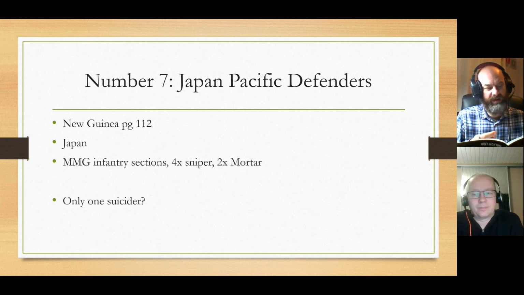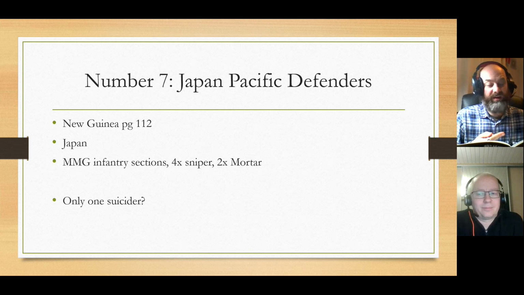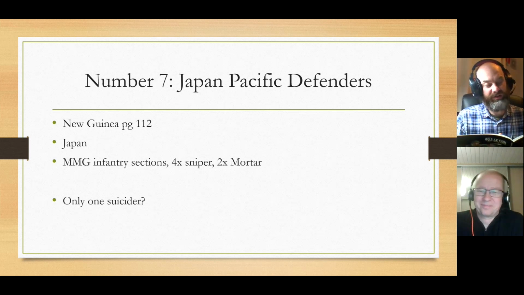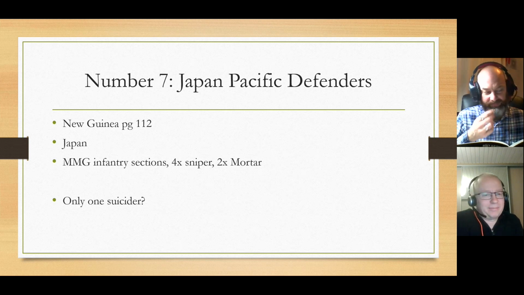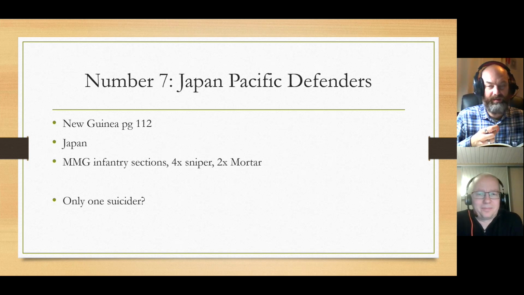Then there is infantry, 0 to 4 infantry squads, so militia squads, IJA infantry, IJA veteran infantry, IJA grenadiers, IJA veteran grenadiers, a maximum of 2 IJA engineer squads. Then it's 0 to 2 medium machine gun teams or IJA machine gun sections. 0 to 2 anti-tank teams, either anti-tank rifle or improvised anti-tank team, maximum of 1 suicide anti-tank team. 0 to 2 mortars, light, medium, or heavy.